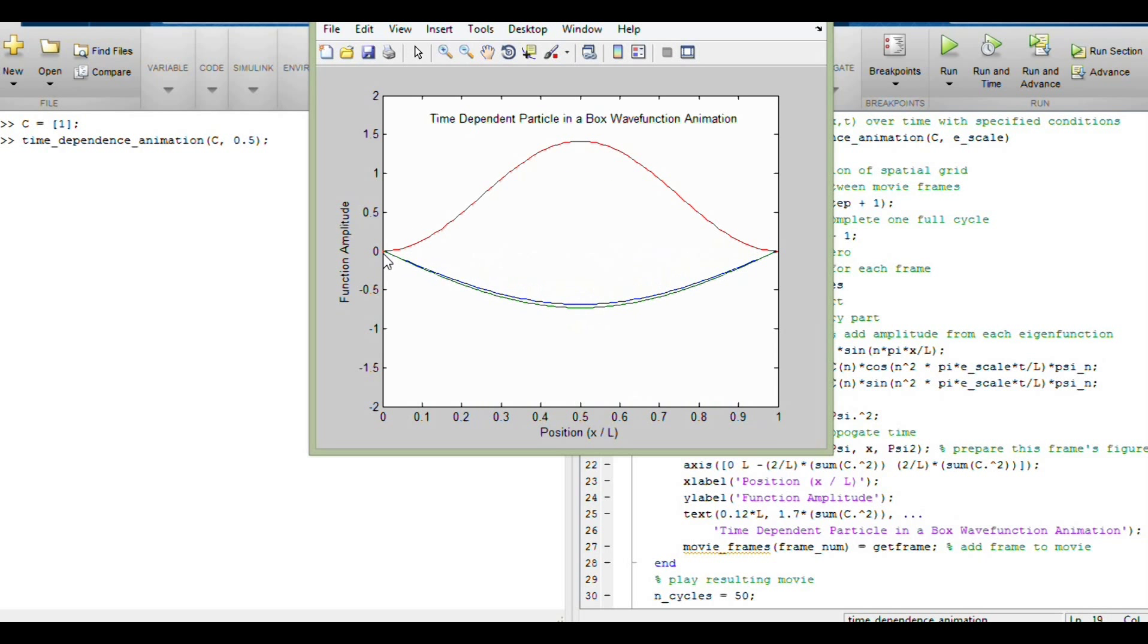And then as we see, I said these were stationary states when the wave function is an eigenfunction, because this probability density function in red here is constant through time. So the sum of the square of these two is constant throughout time, so the particle isn't moving back and forth, its density is just constant at one position.